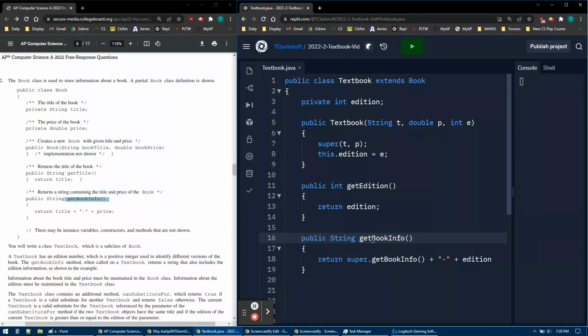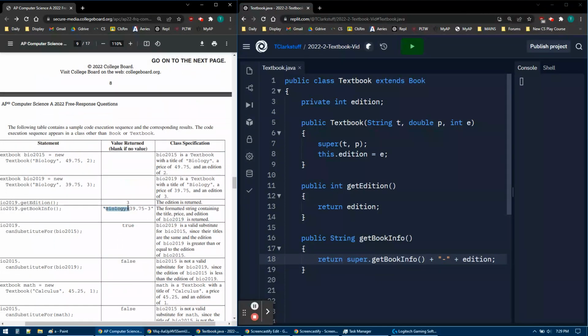This one is really this dot get book info, but I want to say, okay, book, get the info, which is a title dash price, and then I'm going to append on, concatenate more, the dash and the addition, and then make sure I have a semicolon, and that should be it for get book info. So it should be the first part, which is from the book class, and then the dash and the addition number.